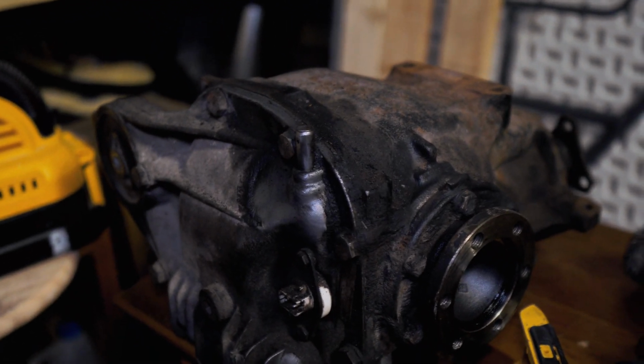I'll probably just do that black, and then the rear cover is going to be gold, the same color as my other wheels, and my valve cover and some other things. But basically we're just going to offset it and make the undercarriage look a little bit better. We are doing a brand new set of trailing arms as well, reinforced, powder coated, all the good stuff.